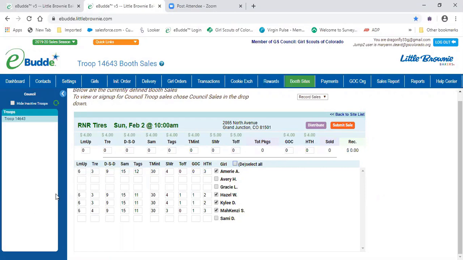Okay, you could come down here to each individual girl and fill in what she did. You can put in a GOC, gift of caring, HTH, anything like that, and do that for all the girls. And then instead of distribute, you would click on the submit sale. Questions on this piece?